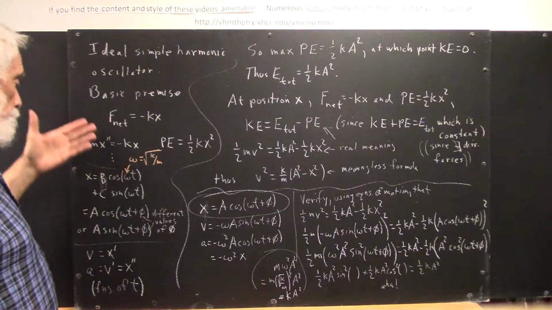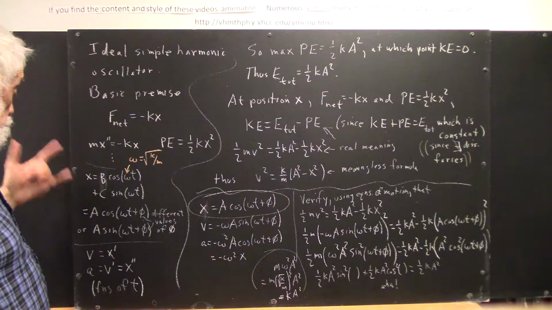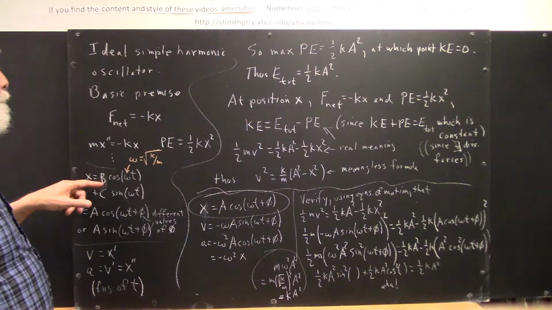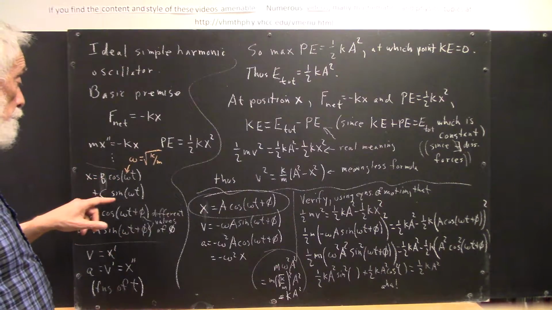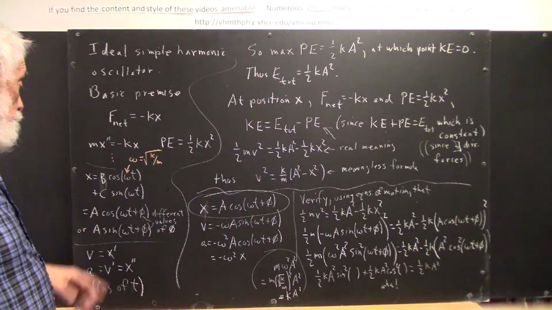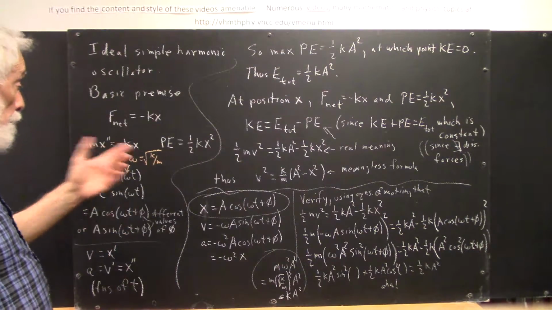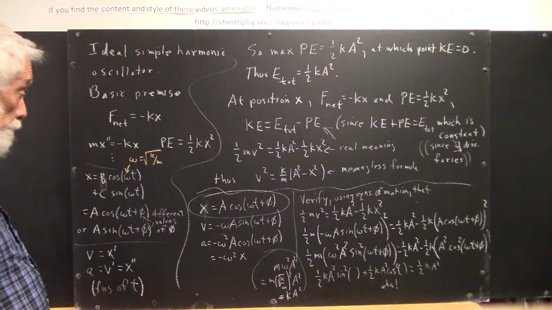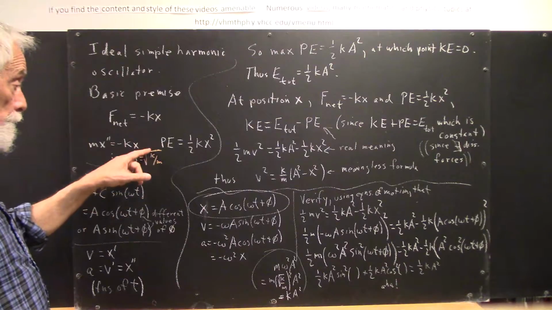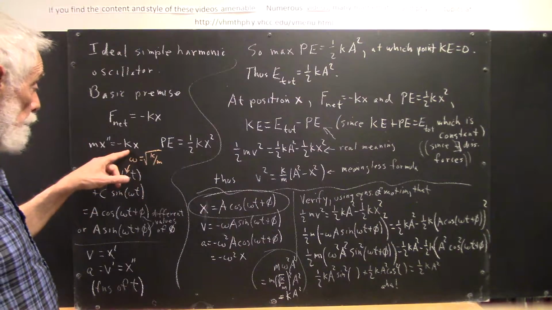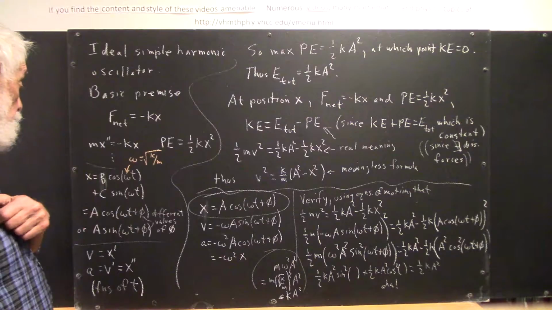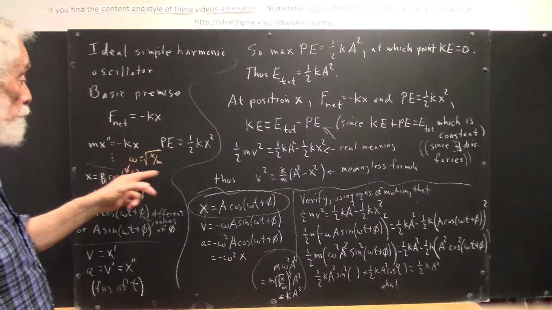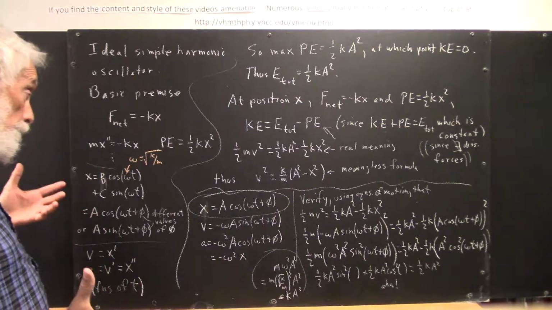And from this, you can conclude that x has to be of the form b times the cosine of omega t plus c times the sine of omega t. Now, what's this omega? Well, it comes right out of the solution of this equation, and you should be able to solve this equation to see what omega is. Omega is just shorthand for the square root of k over m, which arises naturally in the solution of this equation. So there's no mystery to this, and this is an extremely important quantity, this omega quantity. It's used again and again.